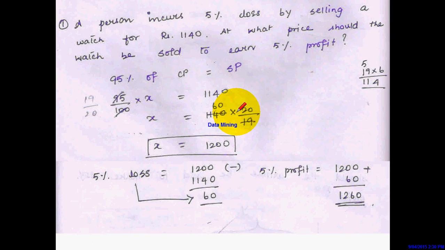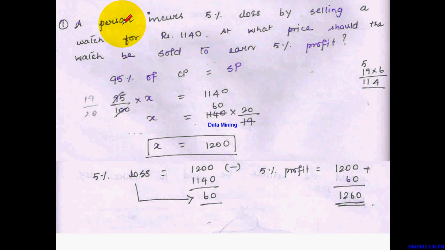Just simplify it and you can easily multiply or divide whatever it is. So just before going for the calculation part, simplify it and then go for arithmetic operations. Now the value of x, after doing all these simple operations, is 1200. That is the cost price. The value of cost price is 1200. Now we proceed with the next step in the problem. See, now we know the selling price, which is 1140, and the cost price is 1200, isn't it? Now it is very easy to proceed with the rest of the problem.